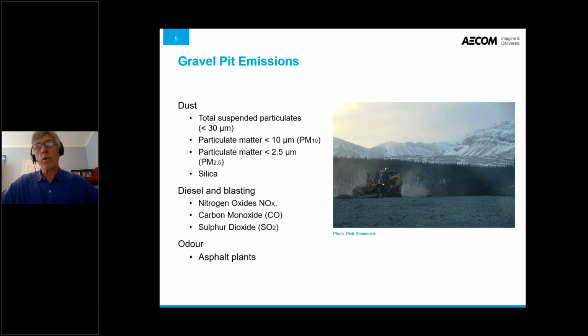So, with the PM on top of the dust issue, the concentrations in air that we need to look at for regulatory purposes, there's also issues around dust settling on cars or windows nearby. There's concerns around the content of silica potentially in the dust as well. And then obviously blasting is also another source of dust, but typically it's an instantaneous source and it doesn't really enter into regulatory 24-hour type calculations very readily.